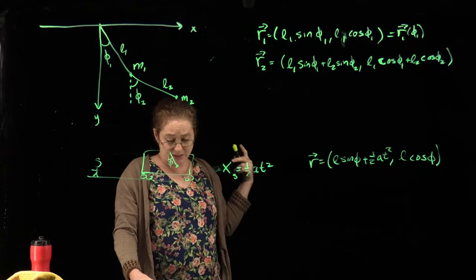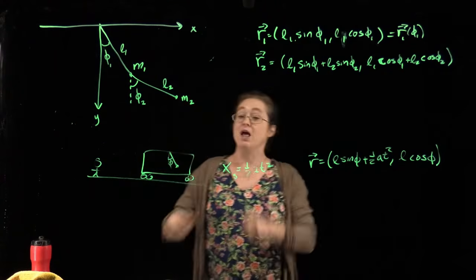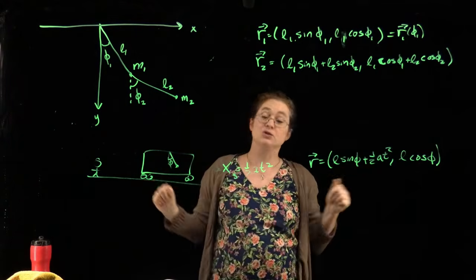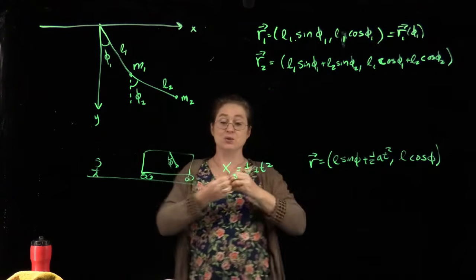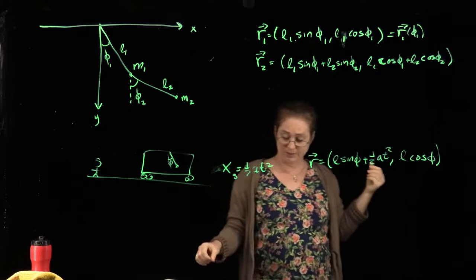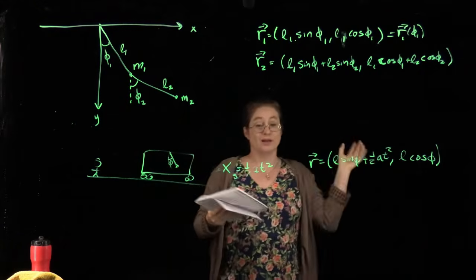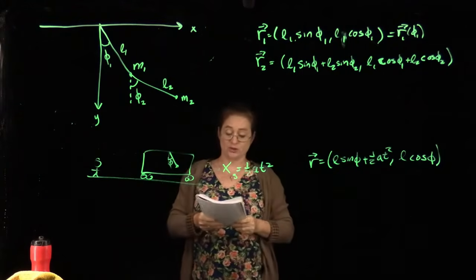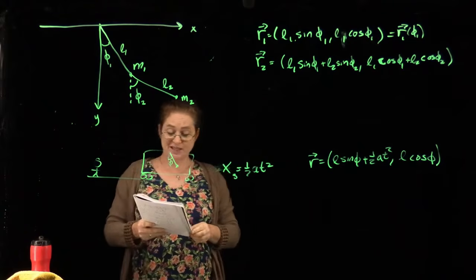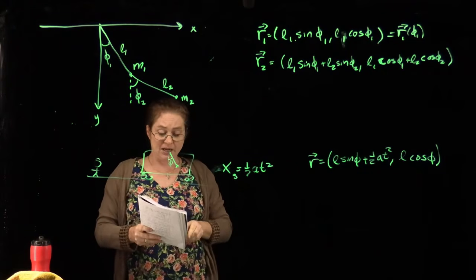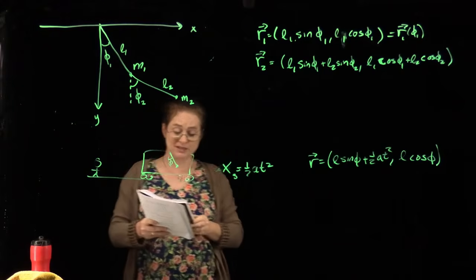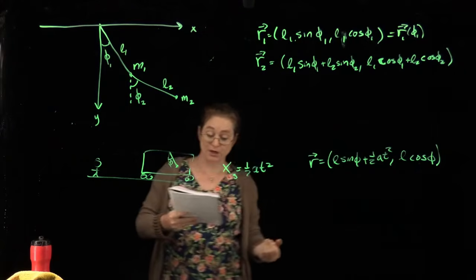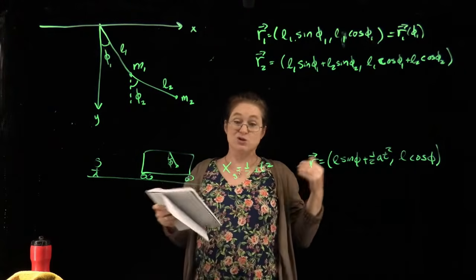So in general, if you have a free particle, you have 3 degrees of freedom because you can move in x and y and z. And then if you have n particles, you have 3 times n because you have the coordinates for each of the 3 coordinates for each different particle. When the number of degrees of freedom is less than 3n, we say that the system is constrained. And if the number of generalized coordinates is equal to the number of degrees of freedom, the system is holonomic. And we're only going to talk about holonomic equations. We're only going to try to solve those.